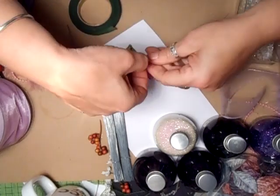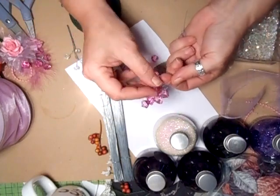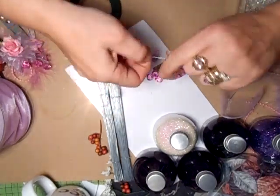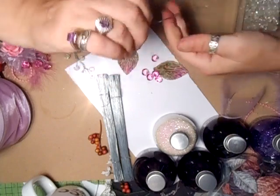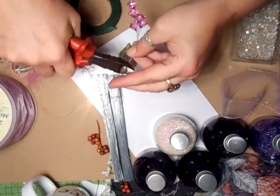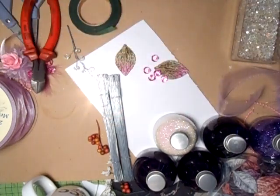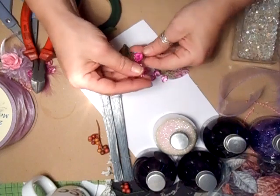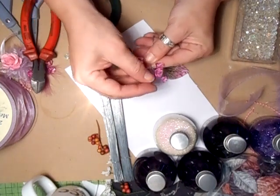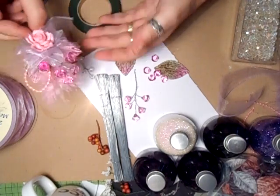You can put them where you want to put them but I'm just showing you how I've got them. Take the last one slightly down from that one, half an inch to an inch, and then twist. So we've got five, which is all I'm going to need. Now take two together like that, have them slightly away from each other, leave about half an inch and then twist — keep twisting so it's nice and neat. Then take another one, leave about half an inch, and just twist. Organize these to where you want them, like that — good enough for what I want.